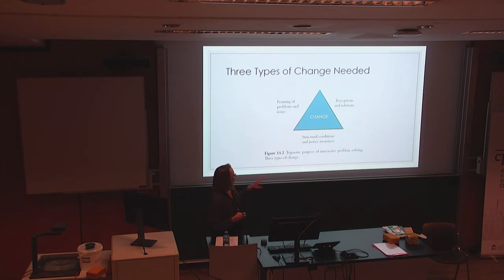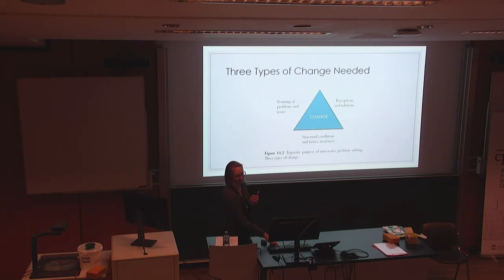You also then, that's the perceptions and relations. You also need to have a path forward. You need to have aspects of the process that produce some sort of new options. So you're both changing motivation and you're changing perceptions of options, right? And then finally, it's not enough to just settle the immediate conflict or presenting disputes. There has to be some attempt to address the underlying structural conditions that have produced the ongoing conflict and keep it going.